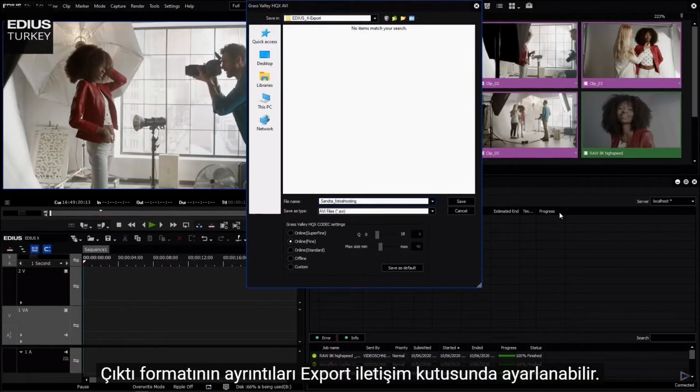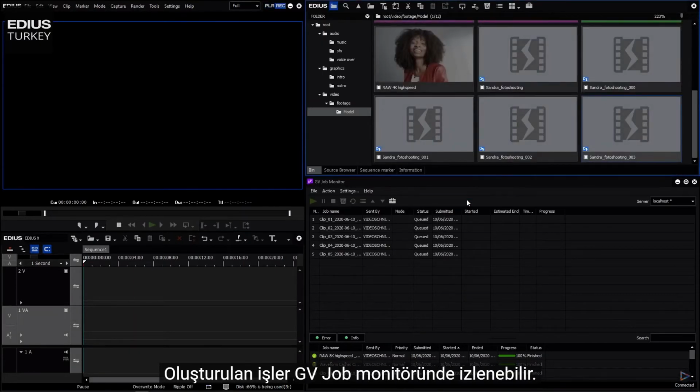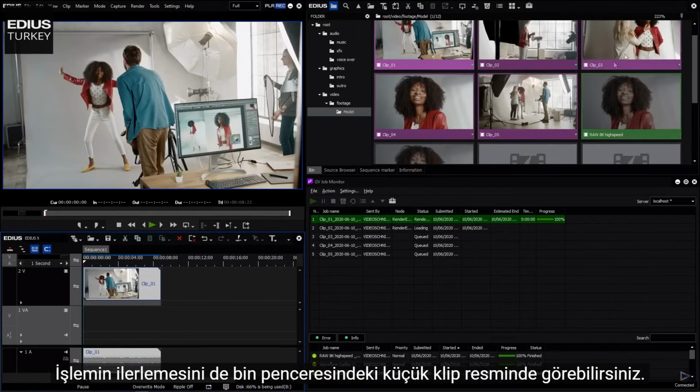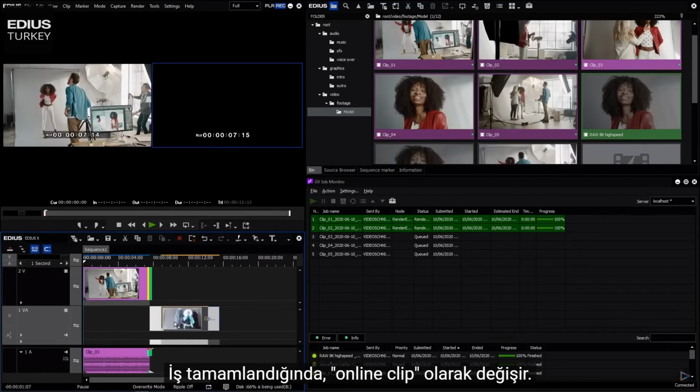The details of the output format are set in the Export dialog. The created jobs can be watched in the GV Job Monitor. You can also see the progress of the conversion on the clip thumbnail in the bin. When the job is completed, it changes to an online clip.